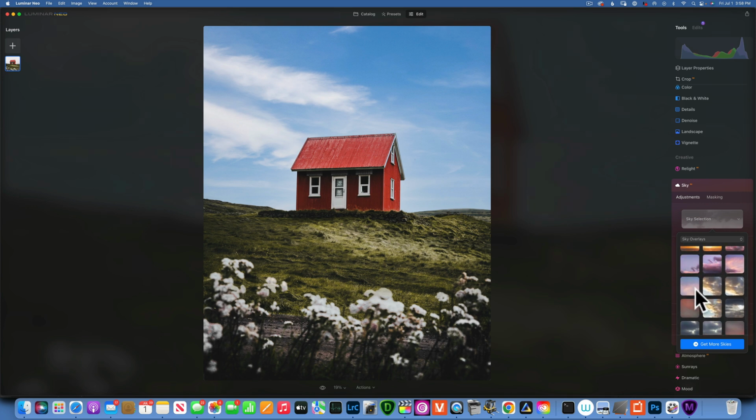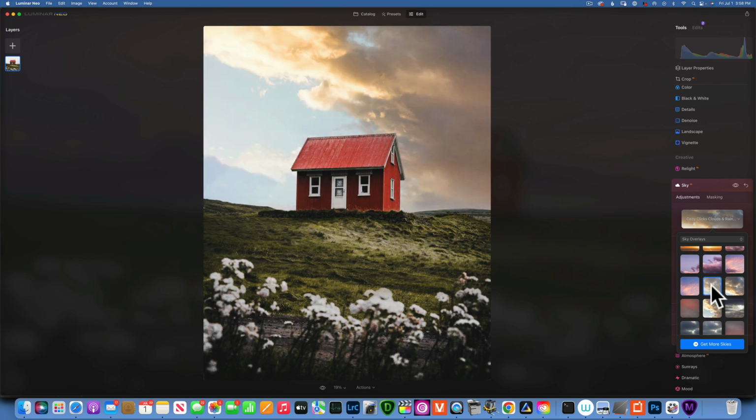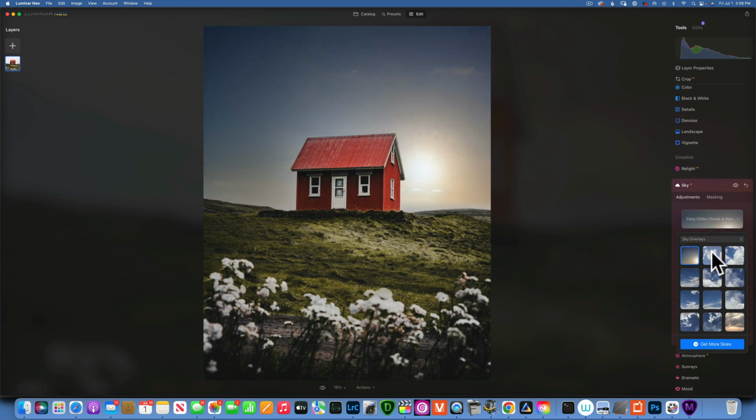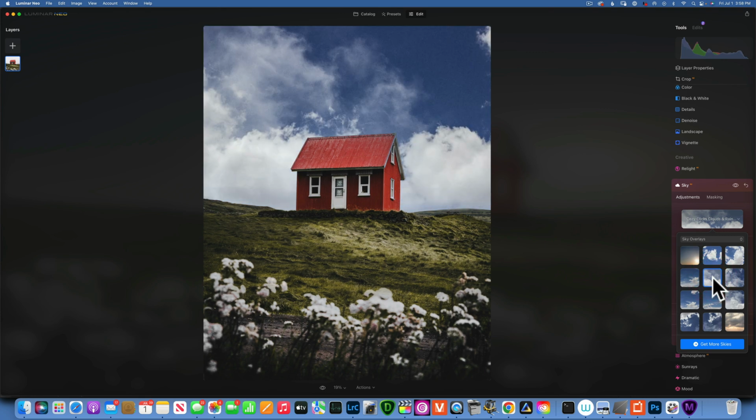And then once we have access to them, we can click on it to select it and change the sky with just a couple of buttons. This is very, very useful in Luminar Neo, especially if you're photographing real estate, you pretty much always have to replace the sky. If you want to expose properly for your house, then the sky will need to be replaced.